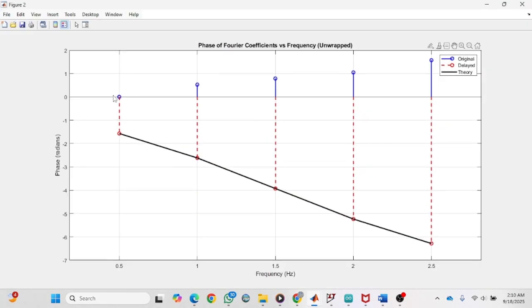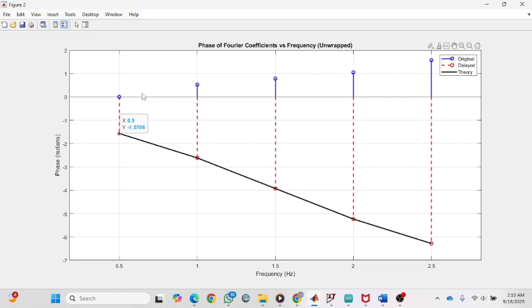For the phase, we expect the same shape. The first one was 0, and then you have the other one at 1. Don't let this confuse you. This is 1, 2, 3, 4, 5, so just express it in frequency. But it's still the harmonics that you deal with, because the fundamental frequency is 0.5.